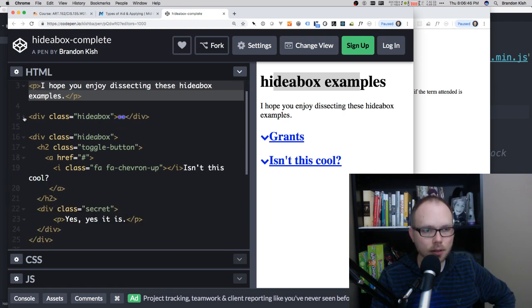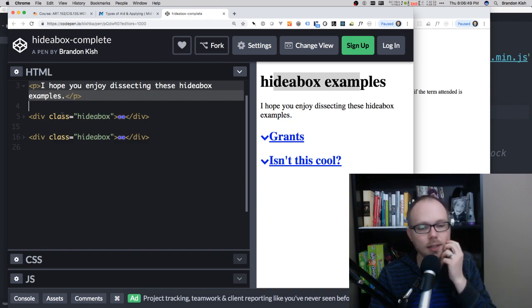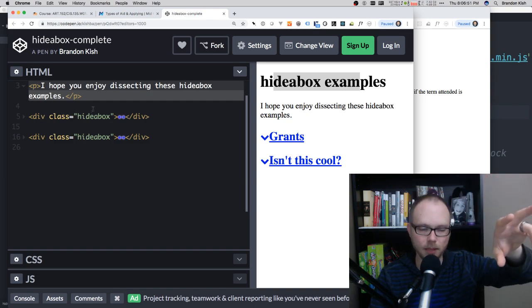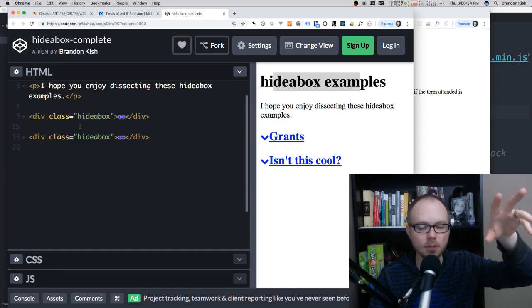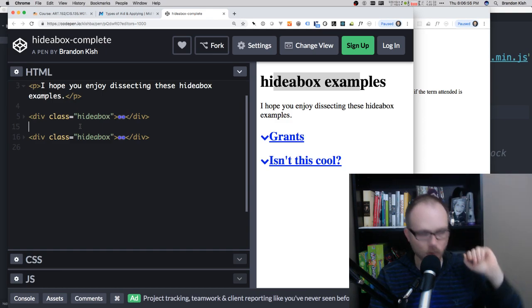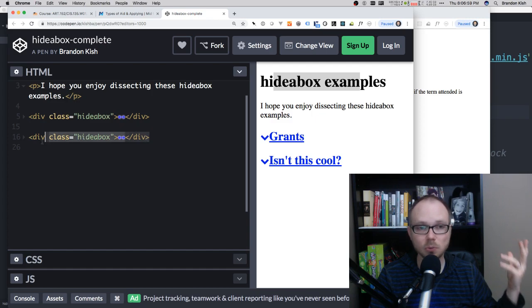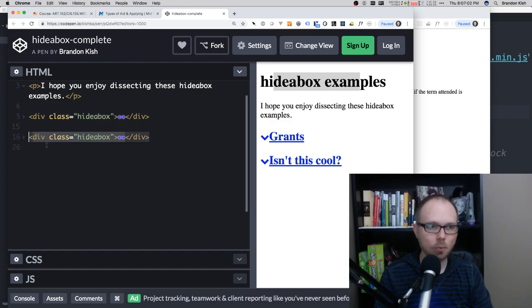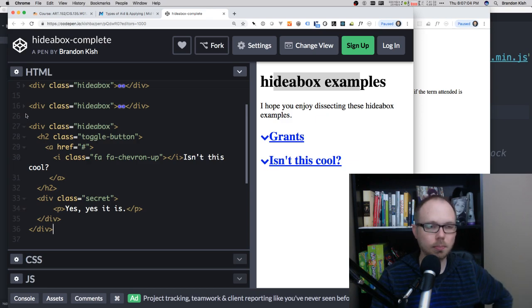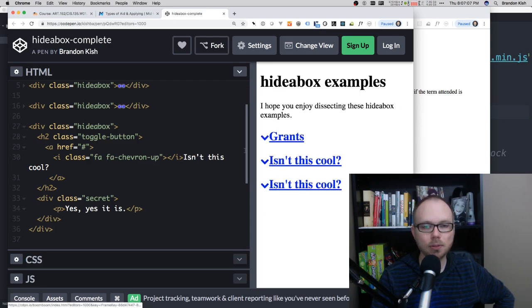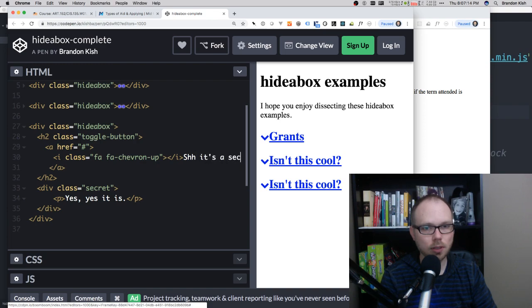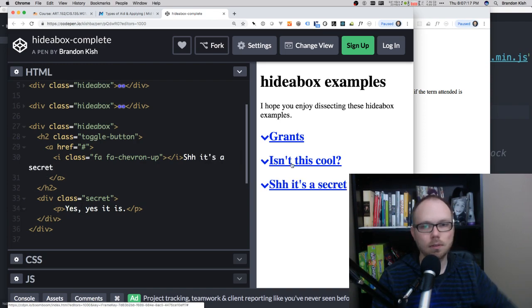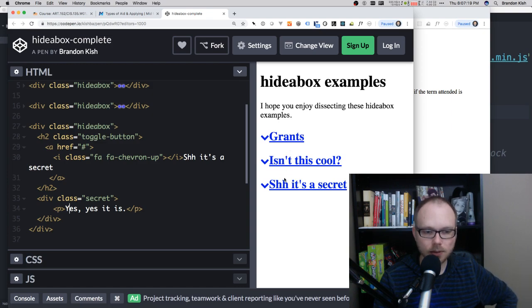And then I'm going to collapse these two sections. I have us starting out with just two hide-a-boxes on the page. But I want to make sure that whatever code we write today will allow us to have as many of these hide-a-boxes as we want. So I could actually copy one of these blocks of code and paste it back in, and CodePen is going to refresh with yet another hide-a-box on the page. So I'm going to say it's a secret, and now I've got 3 hide-a-boxes here waiting for me to click and use them.